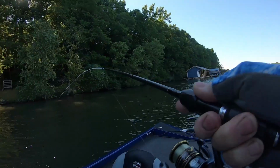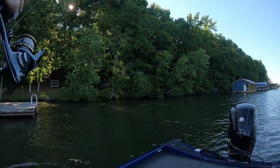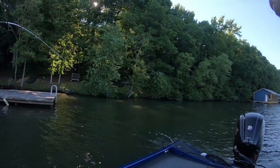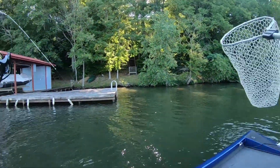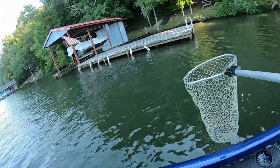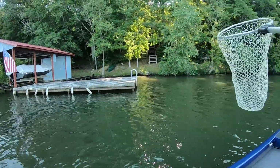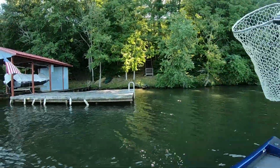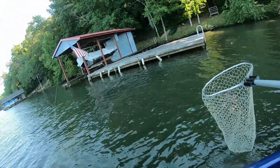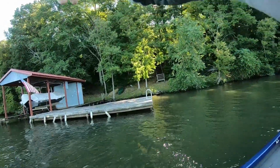All right, guys. I hope this is a crappie. Nope, it's not a crappie. He don't break my line. I done been a long ways. I'm gonna have to net him, get him here. I done been about 5-6 docks, guys, just looking. Found a couple fish from another dock. They were way back under the boat slip. Some people put their trash, you know, the brush, in the boat slip because it's the easiest place to put it. They put it at the front of the boat slip. And he keeps on taking drag.